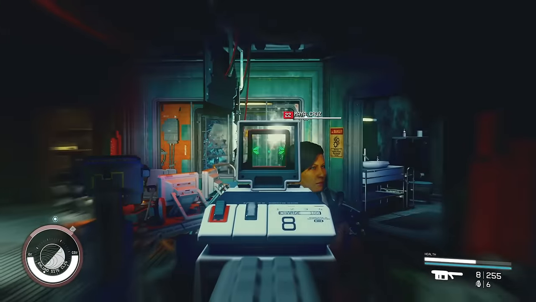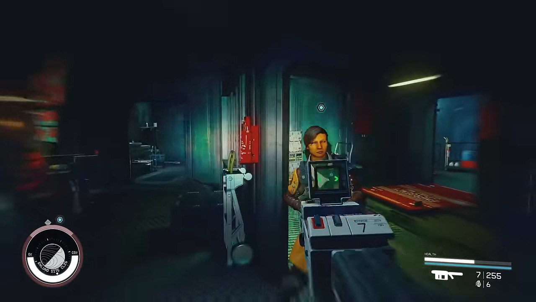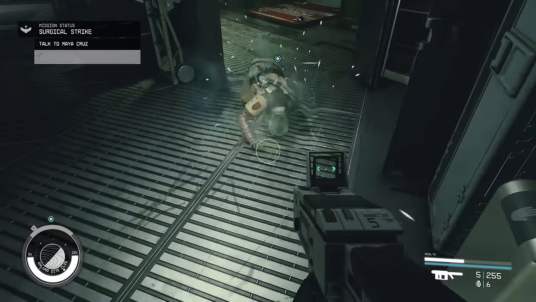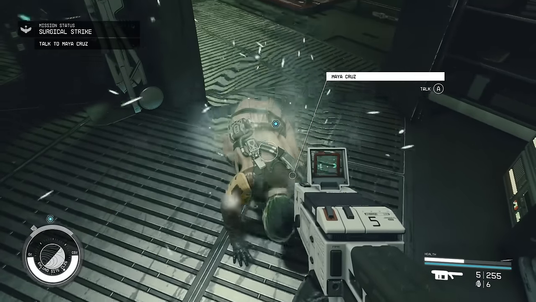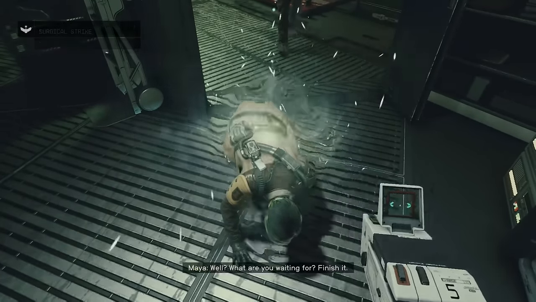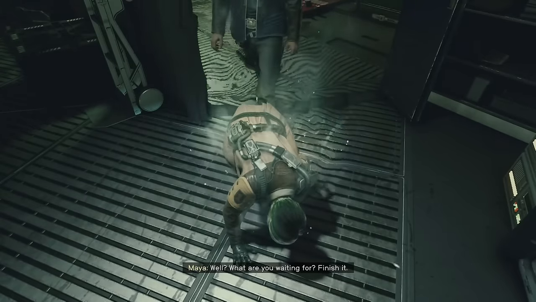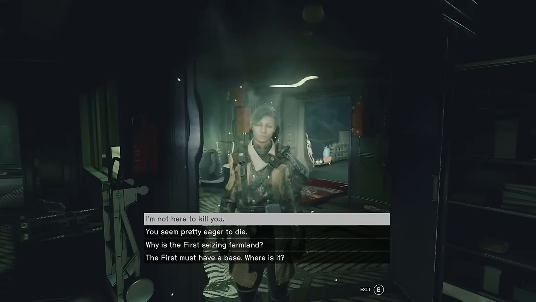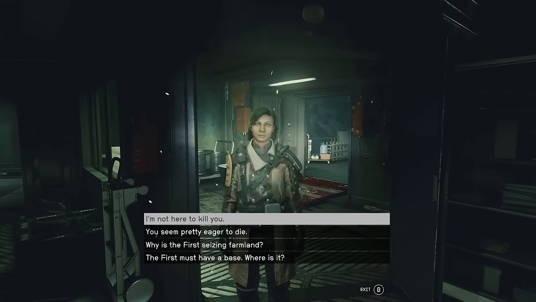Don't forget to go for the head and bang and go for the head. Go for the... Hold still. There we go. Bonus damage to the head. Screw you, Mayor Cruz. Well, what are you waiting for? Finish it. Mayor, are you feeling okay? Because I know something was wrong with you already, but I feel like I might have just made it worse. There we go. Now you're looking a bit better.